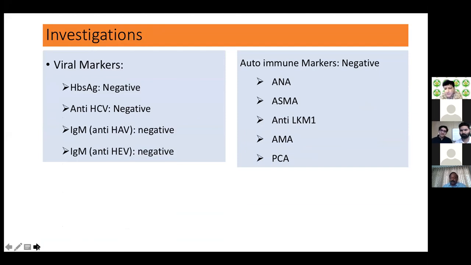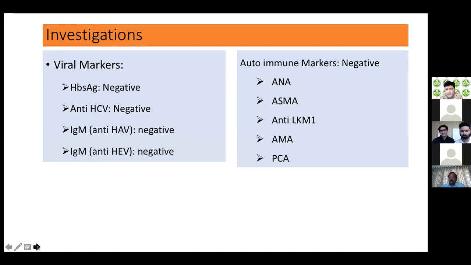So again, before we go further, is it helping you decide whether this was acute viral hepatitis, which was happening, and obviously this episode was also there, versus autoimmune, or could both possibilities still be open? Yes, sir. I think the possibility still remains open: seronegative viral hepatitis versus autoimmune hepatitis.